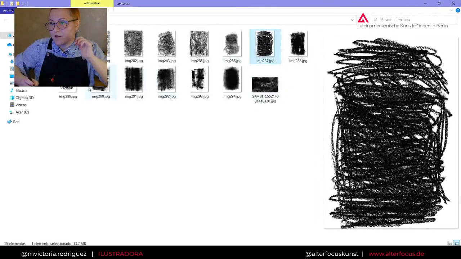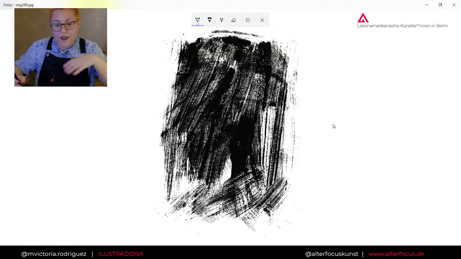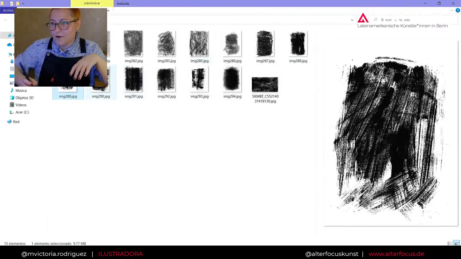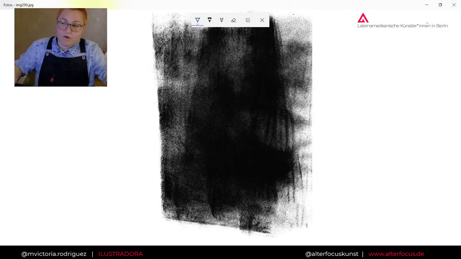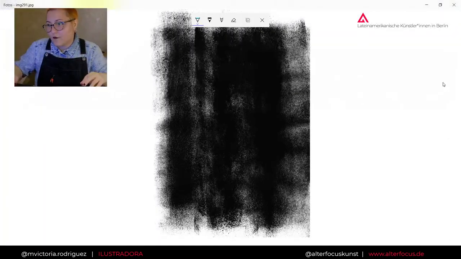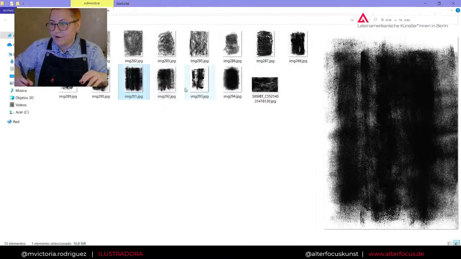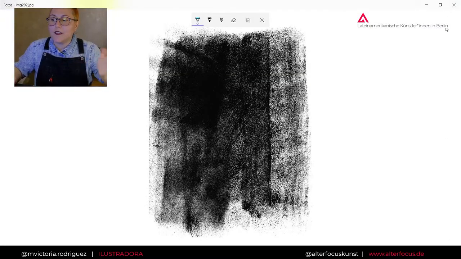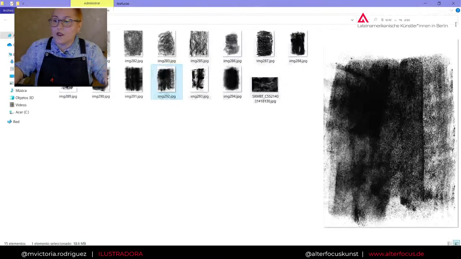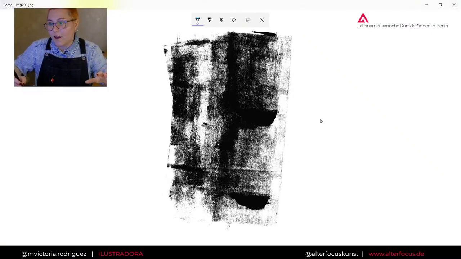And some of them are just doodles or things that I create really fast. You can also play with different rollers, and if you have different sizes, you could get different textures too. I like to make all these textures just in black, because what we are going to do next is contrast these values as much as we can. So it's better if you start from scratch with black ink or black paint, whatever you want. But if you want to make it in color, it's also okay.